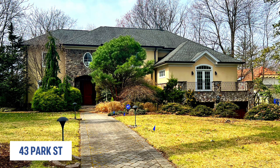So here we are at our final stop at 43 Park. This is directly around the corner from where we just were on Highwood, literally maybe about 300 feet worth of walking. I'm going to pan around. You're going to notice appreciably that there is a difference in terms of the size, the footprint, lot size, scale of homes. This one originally was listed at 1.615, I believe, and was dropped down to 1.549.5. Sold at 1.6 though.